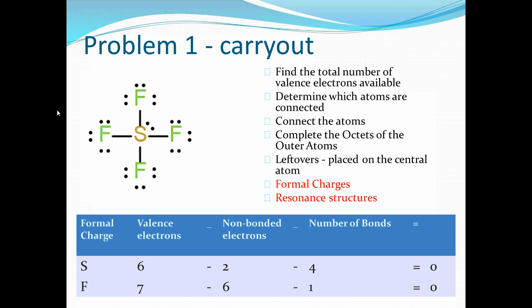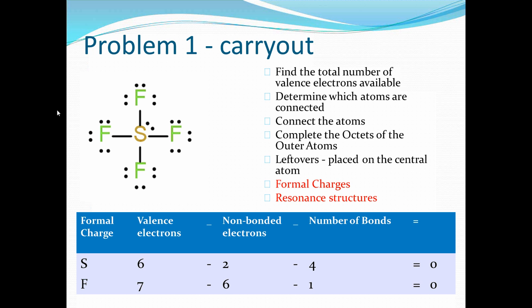Okay, so here's a nice neat table to figure out the formal charges, and the equation is very simple. We see that 0 is what we ideally want for all formal charges, so we do not need to remove or change anything. And sulfur tetrafluoride, no matter how you rearrange it, does not have a resonance structure.